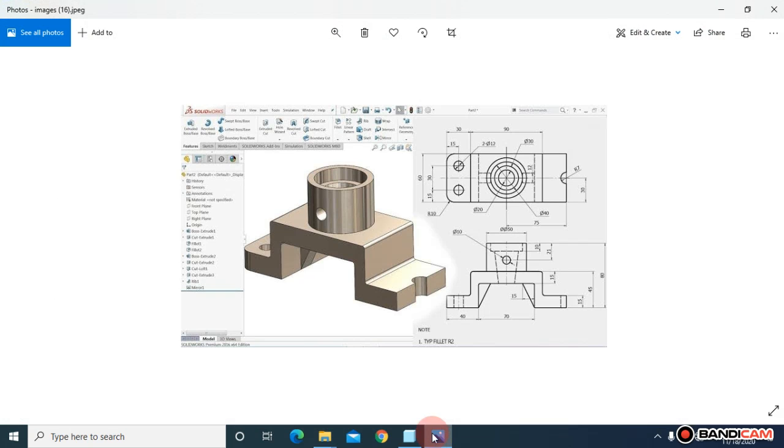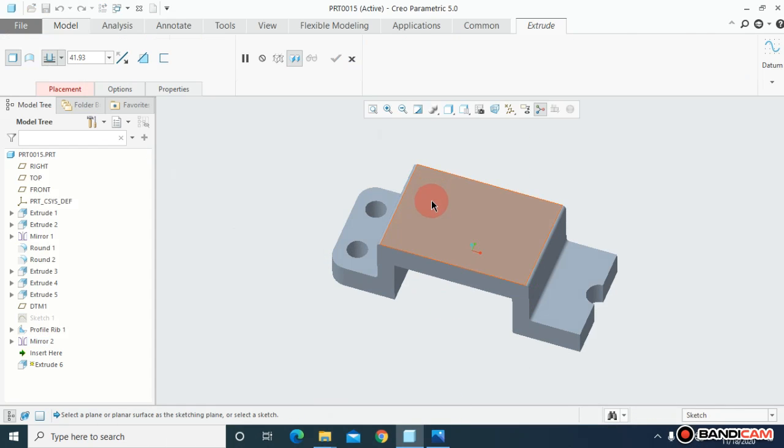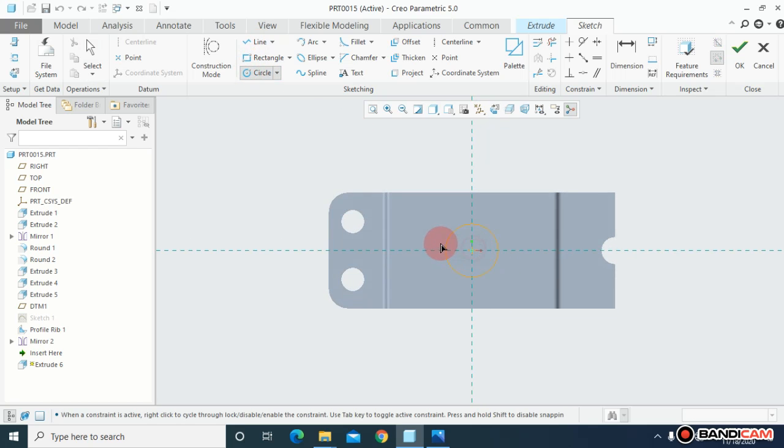The last feature is I'm going to create all this extrusion having diameters of 20, 40 and 30. For that, I'm going to extrude on this plane, normal, draw two circles. This diameter is 30 while this is 40.